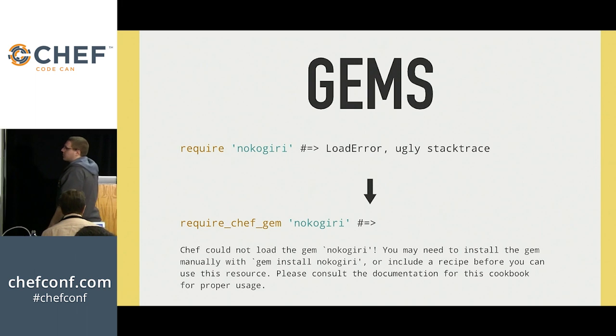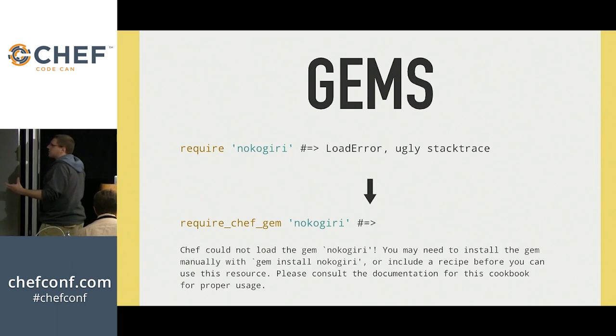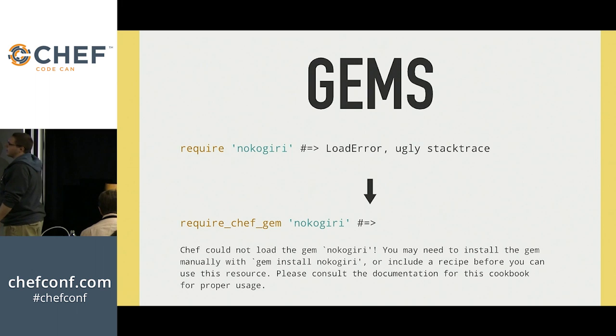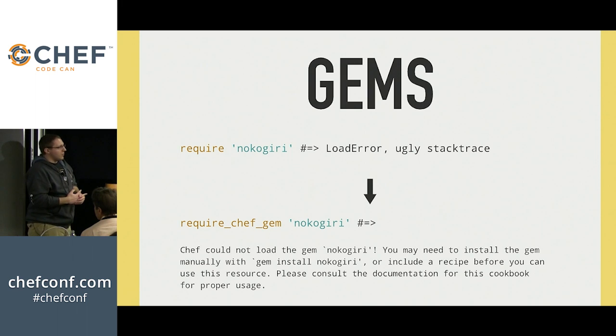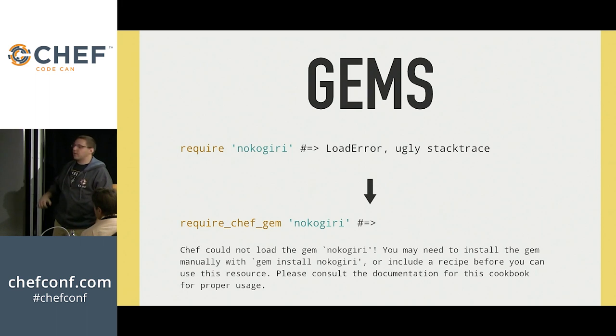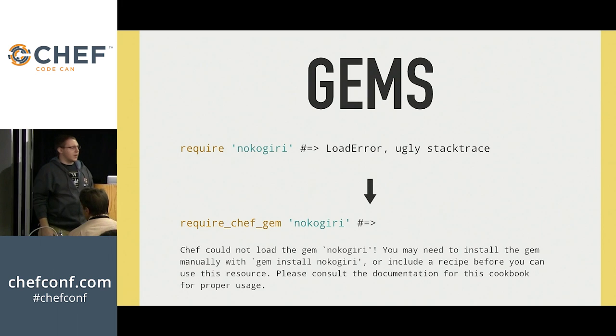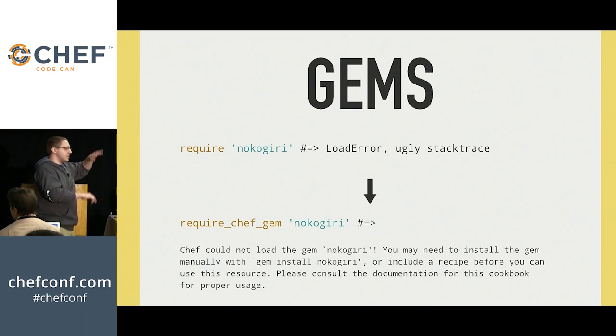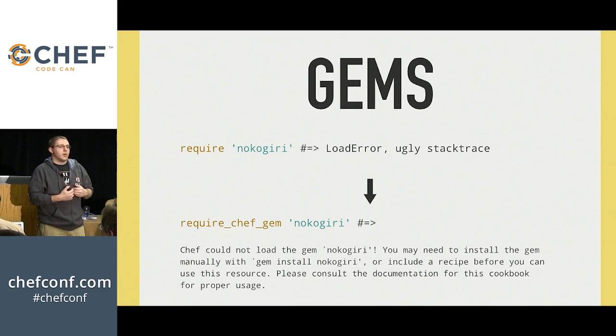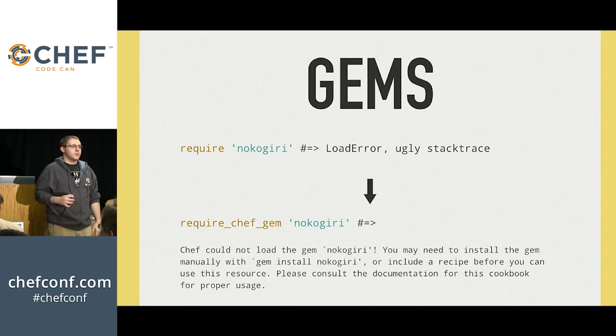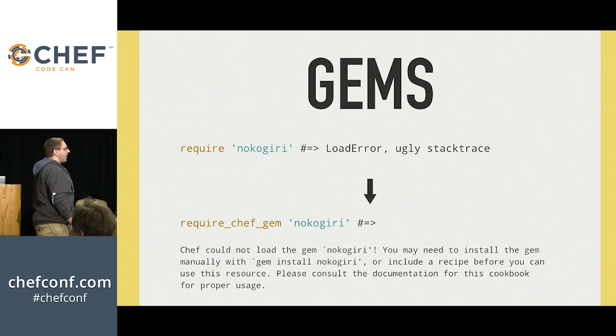While we're talking about gems, if you're ever writing libraries, this sucks. Like if you depend on Nokogiri, getting Nokogiri installed is a pain in the butt, or anything really. Any third-party gem that you need to use in a library, you require the thing, and if the person didn't include your recipe the way that you clearly explained in the manual, they're going to get this really ugly load error that's not helpful. It's like, could not load Nokogiri, blah, blah, blah, huge stack trace. And again, I'm not a Ruby developer. That's stupid. Why would I want to use Chef? This stuff sucks. I'm going home.